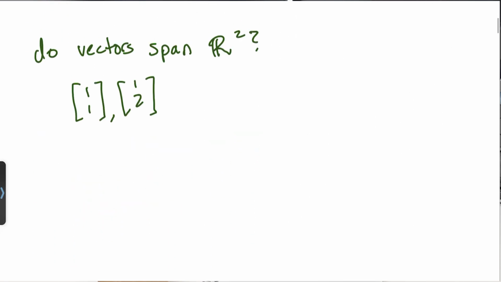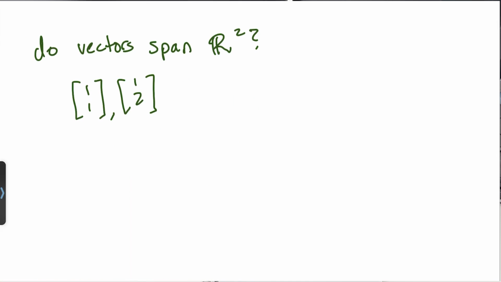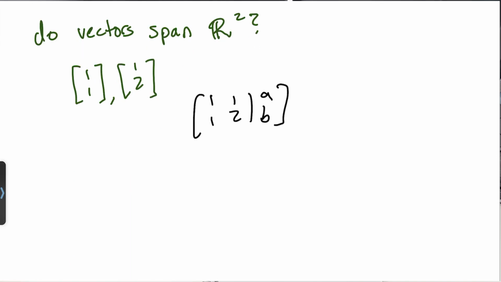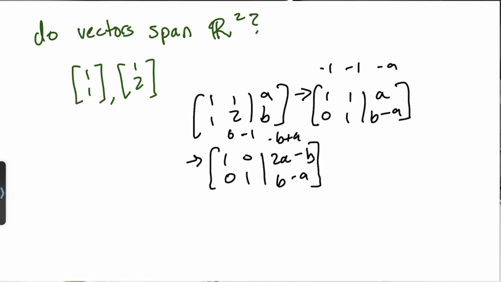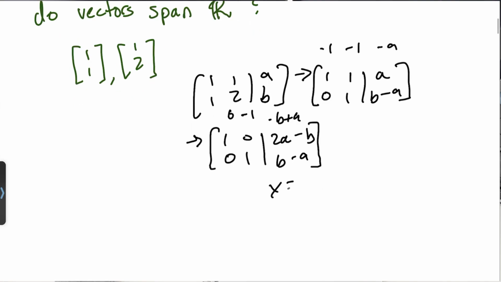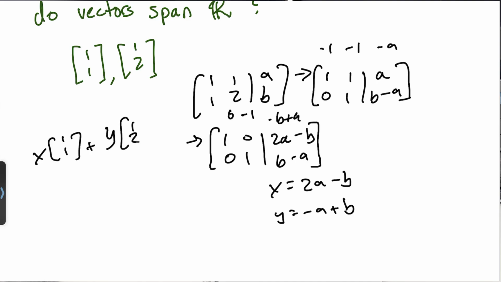Now let's check if vectors span a certain dimension. So in this case, we have 2 vectors. We want to see if it spans R2. So what we can do is put in variables a and b. So we're going to set the solution to a and b. And this is going to be the exact same process as we did for linear independence, trying to reduce it as much as possible. Just doing the steps here, making sure you're getting this -a here and -b plus a. And we get this answer. And so this means x is equal to 2a minus b, y equals b minus a. Now we could plug it back into these vectors here. Again, x times 1, 1 plus y times 1, 2, like so.